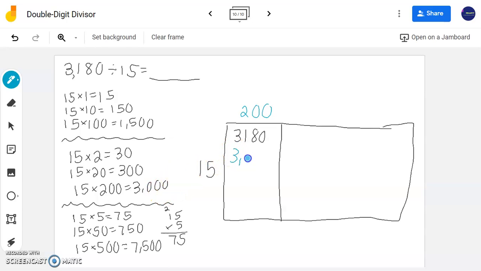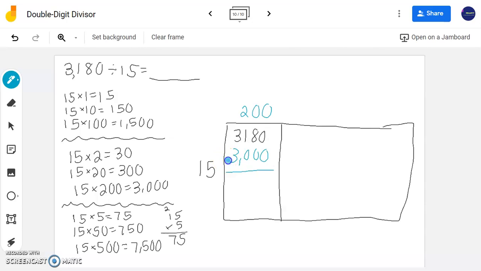It's 3,000. Now, yes, some of you might try to guess a little bit closer. Maybe you might do 15 times 205 could get me even closer. And you can continue on until maybe you get exactly to 3,180. But instead of doing that on the side and guessing and checking all those multiplication facts, I might as well use what I already have. Now, there's no harm in doing that. If you want to do that, that's fine. But I like making my life much easier for myself when I solve these multi-step problems. Use what's already given to you.